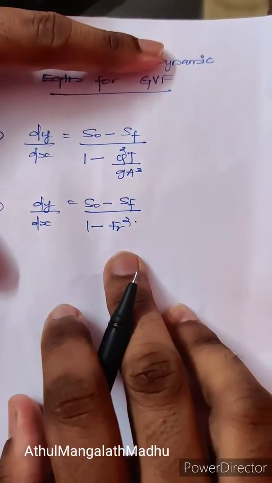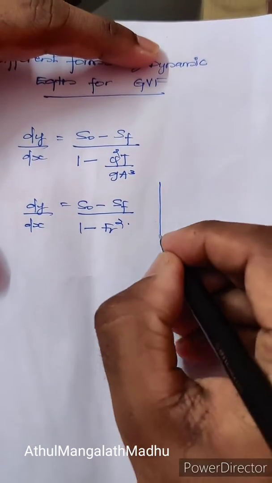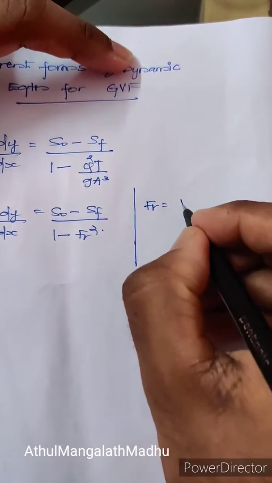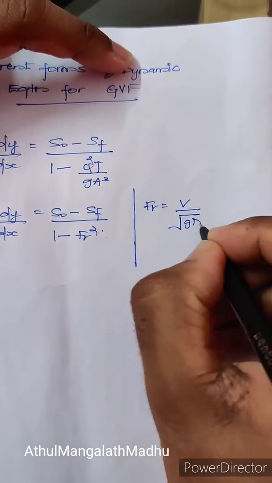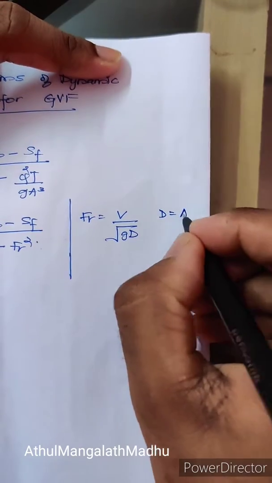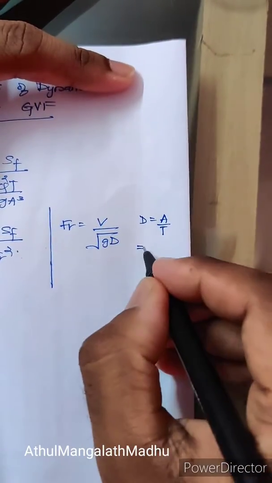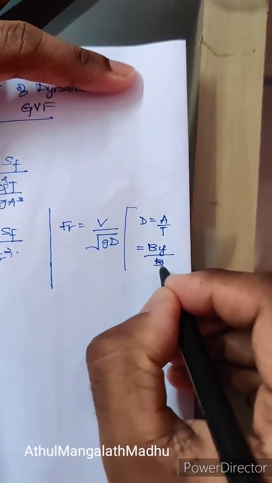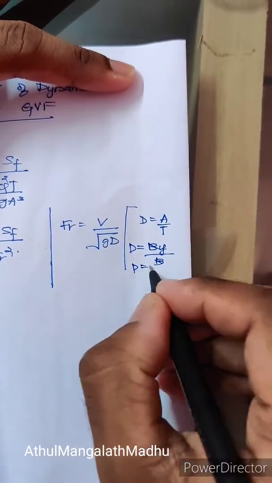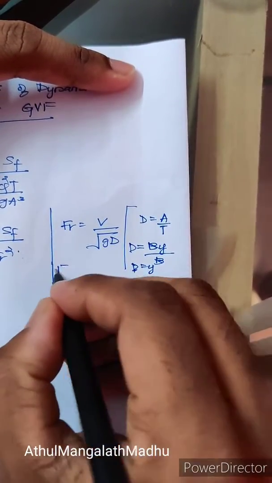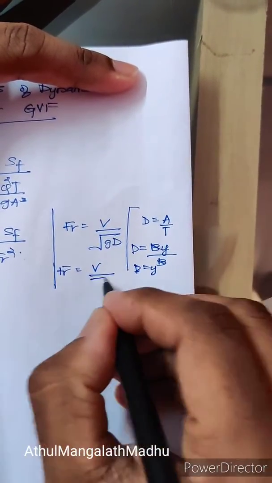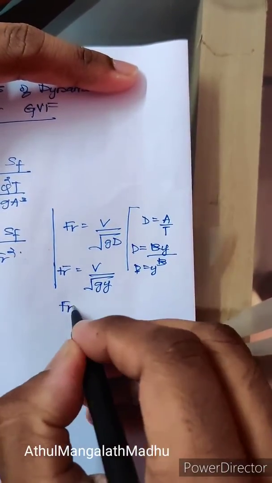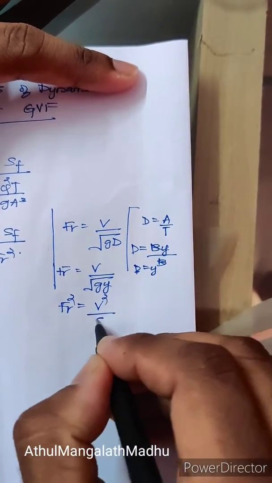Now coming to the Froude number, if you consider it for a rectangular channel, most probably you will get the question for a rectangular channel. So the Froude number is V by root of g D, where D is equal to A by T. For a rectangular channel, A is equal to B into y, and the top width T is equal to B. So D is equal to y itself, your hydraulic depth. So the Froude number for a rectangular channel is V by root of g y, and the square of the Froude number would be V square by g y.